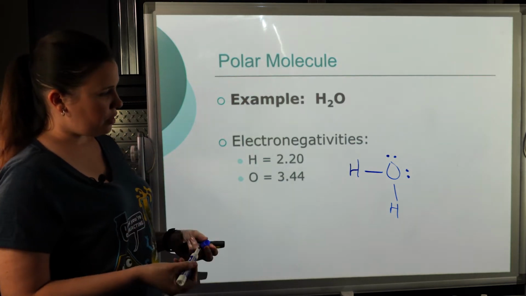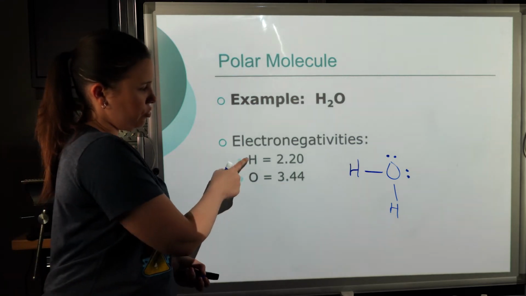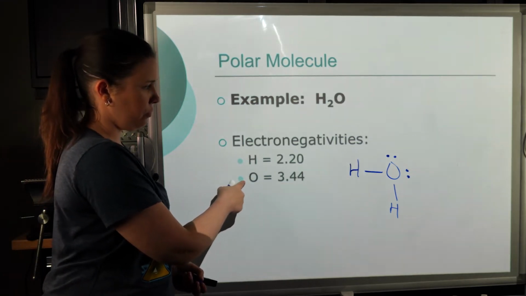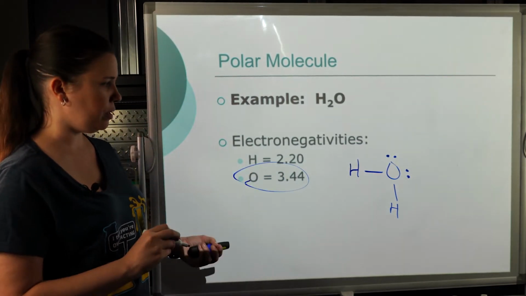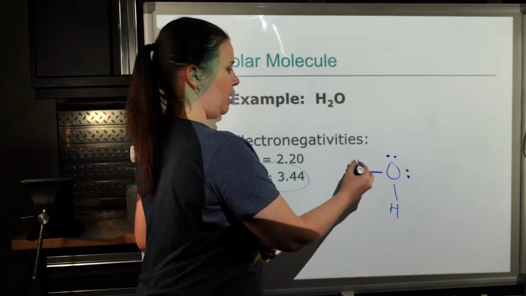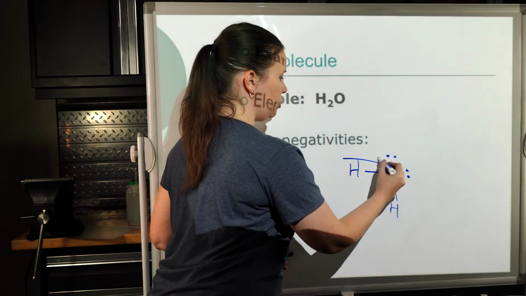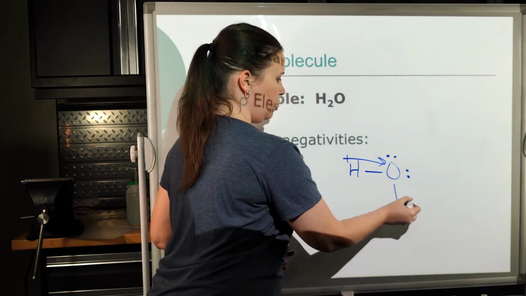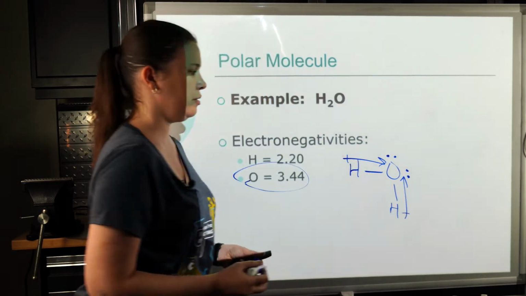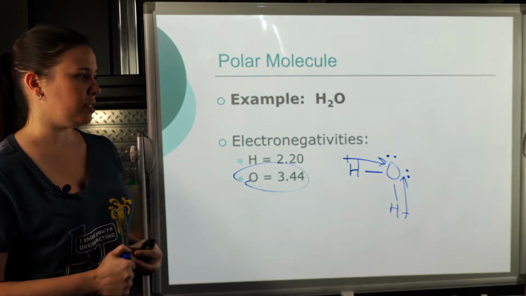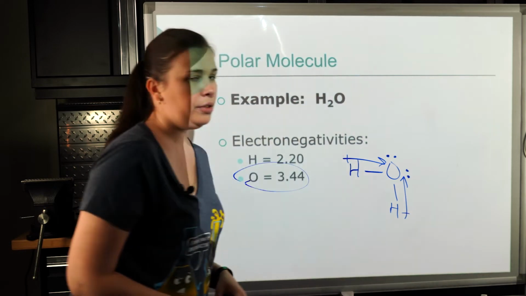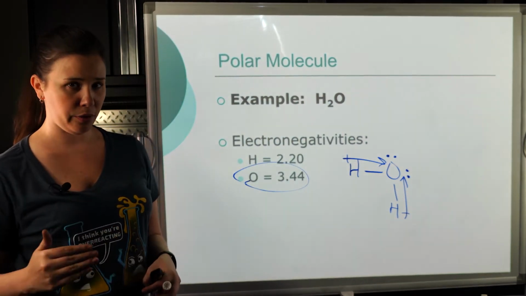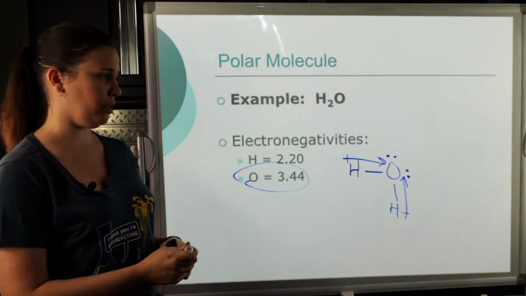All right, so the first thing that I want to look at is what's more electronegative, the hydrogen or the oxygen? The one with the greater number on the Pauling scale would be the more electronegative. So my arrow would be going from the hydrogen into the oxygen for both bonds. So what I've just drawn in blue is the bond polarities. What's most important is the molecule's overall polarity, which is why shape is such an important thing.